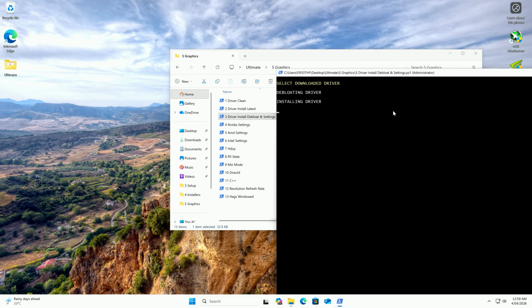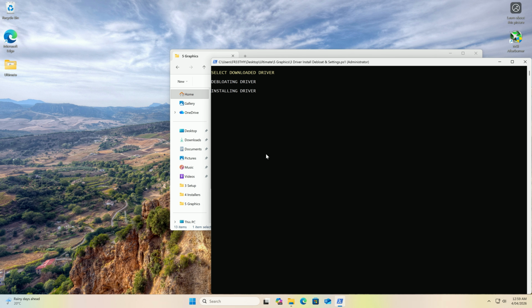And when I say I'm debloating the driver, guys, I mean I am debloating the driver. It is just the driver and the control panel, and that goes the same for the AMD and for Intel. So there's no need to use tools like NV Clean Install. This does it for you. There's no need to use Radeon Software Slimmer. This does it for you. And with Intel, there's actually no driver clean solution that I have seen, so I just simply bought an Intel card and made one, for the few of you out there that are on an Intel driver that want a minimal debloated experience on an Intel graphics card.